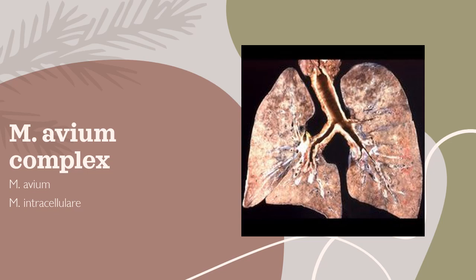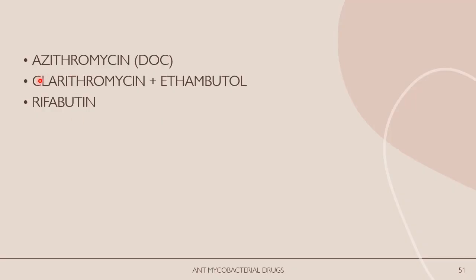Okay? So, what is the treatment for your MAC or your Mycobacterium avium complex? So, simple-simple na. Discuss na natin kanina. Clarithromycin plus ethambutol plus rifabutin. Your rifabutin is a rifamycin like your rifampicin. So, same na sila ng mode of action. But I want you to remember the drug of choice for your Mycobacterium avium complex is azithromycin. Okay, a macrolide given once a day because of its long half-life. So I think this is my last slide.